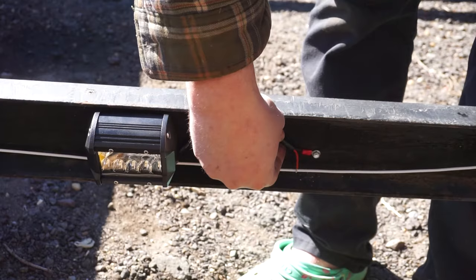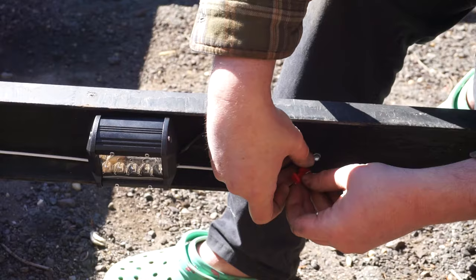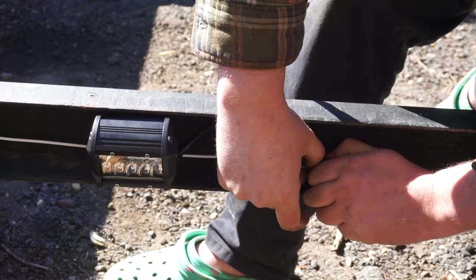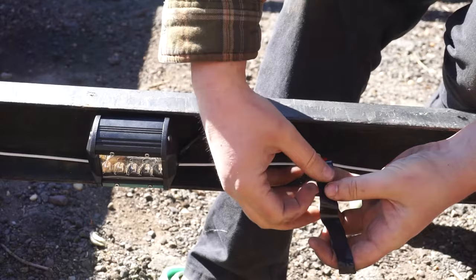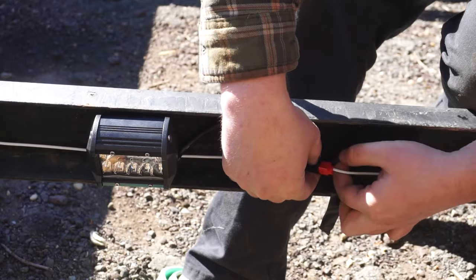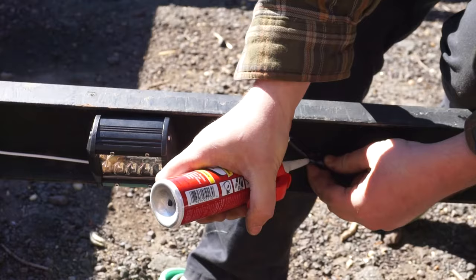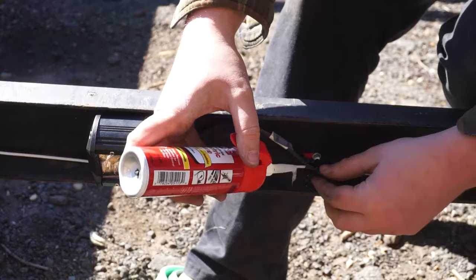For the 12-volt connection, I'm going to be using these controversial but incredibly convenient and versatile wire taps. This style connection allows for an unstripped wire to be directly connected to an existing wire without having to re-terminate that wire. In my opinion, none of these crimp-on or tap-on connectors are really great for any kind of outdoor application, yet nothing has really come along to replace them that offers a better weather-resistant connection. So to increase the life of these connections, I'm going to wrap them in electrical tape and then squirt a little bit of dielectric grease inside my tape. And I'm not going to lie, this looks really ugly, but it will prolong the life of the wires while also still making them incredibly easy to access to repair if necessary.